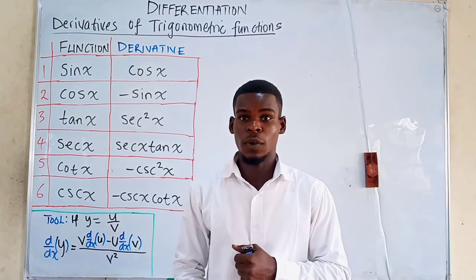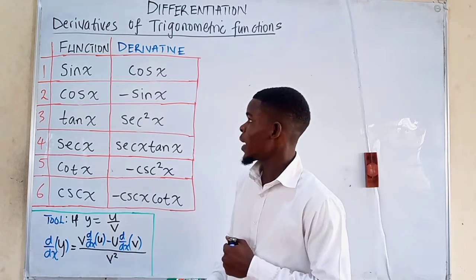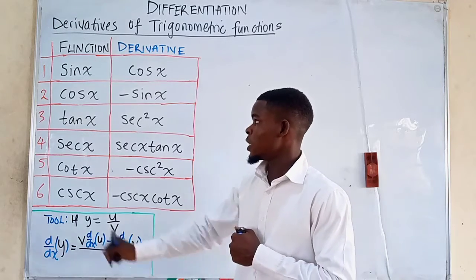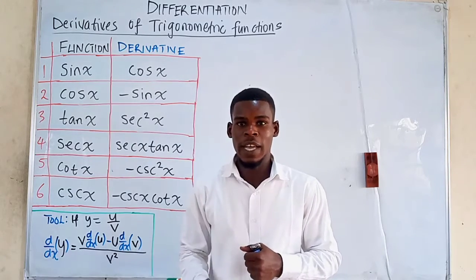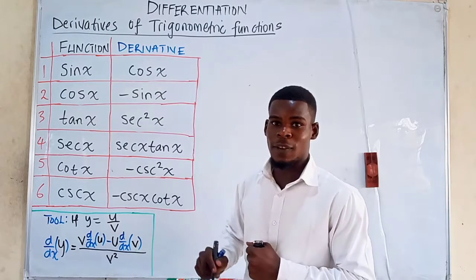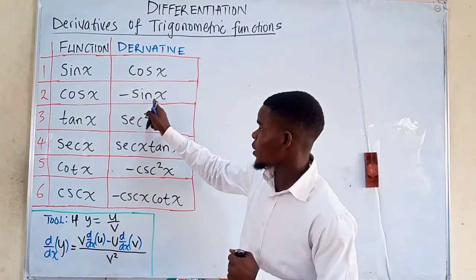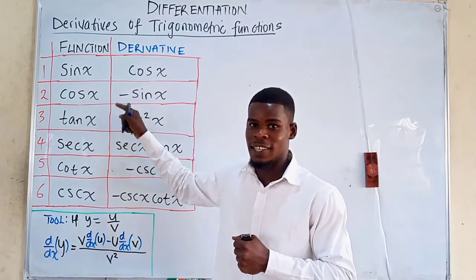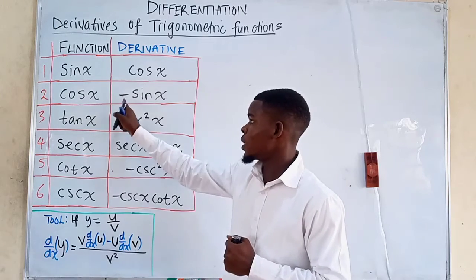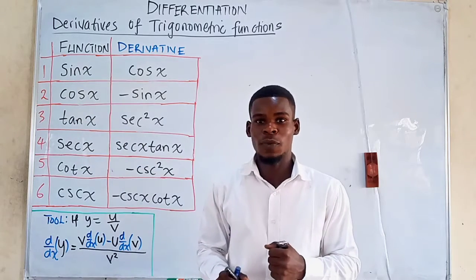Now in this video, we're going to look at derivatives of some trigonometric functions. Good. So we have the functions and then we have their respective derivatives, alright? So this is sine of x. We have sine of an angle x, then the derivative of that is just going to be cosine of x, alright? And again, the derivative of cosine will be sine of x, but here we will have a negative sign. So you know that whenever you're differentiating cosine of x, you're going to put a negative sign, but when you're differentiating sine, you do not put a negative with the cosine.